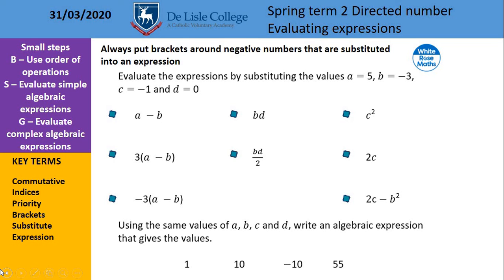So when it says evaluate expressions, it simply means, again, work out. So we're going to be looking at substitutions. This time A is 5, B is minus 3, C equals minus 1, and D equals 0. Okay, so if you use those figures, if you write them down clearly in your book, A equals 5, B equals minus 3, C equals minus 1, and D equals 0, then write out your questions, A minus B, put your numbers in, and put any brackets around, in particular, B and C, because they are negative ones that we want to put brackets around for substitution. Okay, so if you pause the video there, and then we'll come back in a moment and check on your answers again.